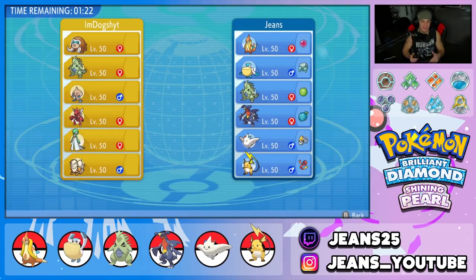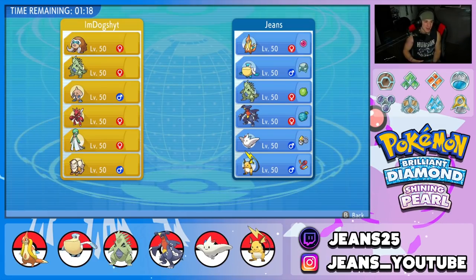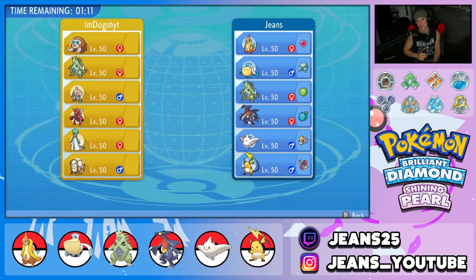I can't believe my little Floatzel, Life Orb Floatzel, I should say, could not take out that Garchomp. If we would have taken that Garchomp out with that Ice Fang, that would have been easy dubs for us. It would have been a 2v1 situation, and we would have just slapped up on that Gengar, no problem.